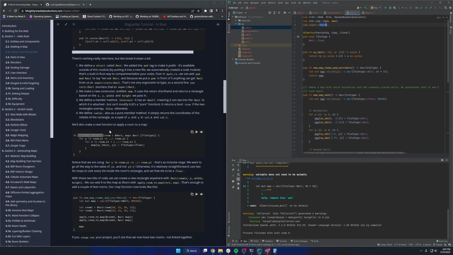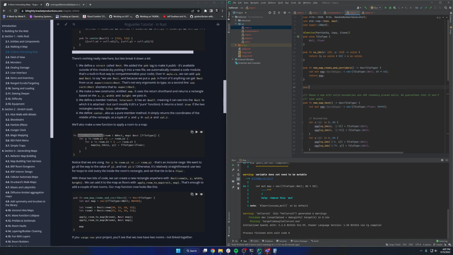Okay, so we go ahead and create a pub function, apply room to map. This is a Rect, map. This is a mutable reference, tile type, or a mutable.